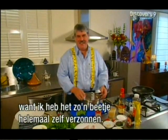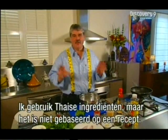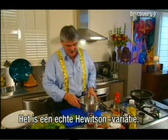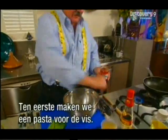Sort of made it up anyway. It's using Thai flavours, but it's not taken from any traditional or even modern Thai dish. It's a Hewitson variation, and this is a real variation. Anyway, first of all, we make a paste for the fish.